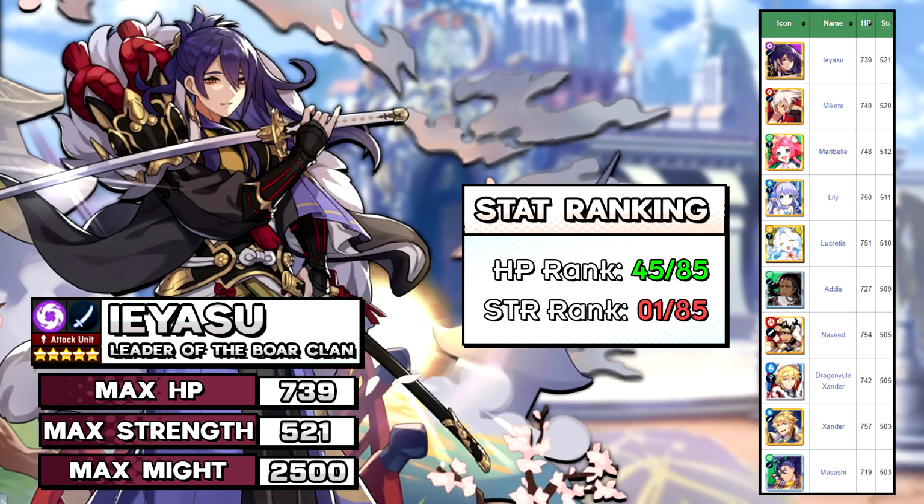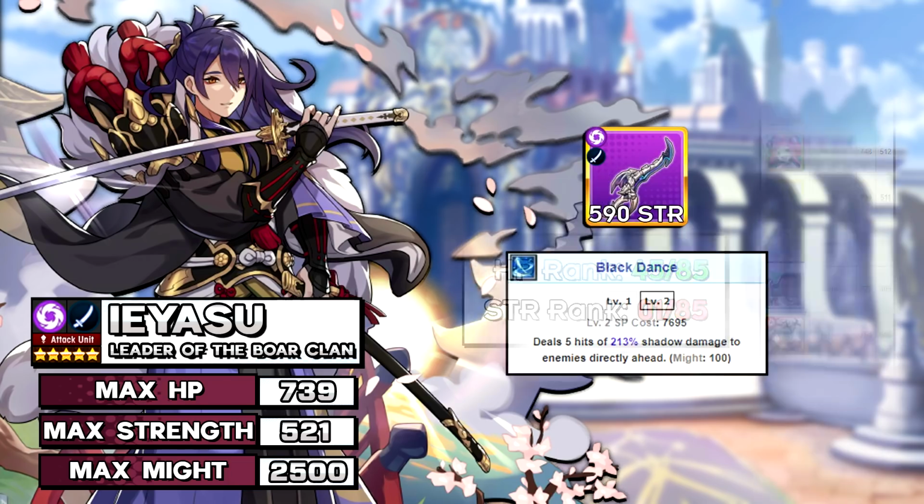One of the big reasons why Dark Blade characters will always be considered top damage dealers is because of their 5-star elemental weapon called Blackwing. Blackwing has the highest strength among all elemental weapons, and it has a really good damage skill. It deals 5 hits of 213% shadow damage to enemies directly ahead.